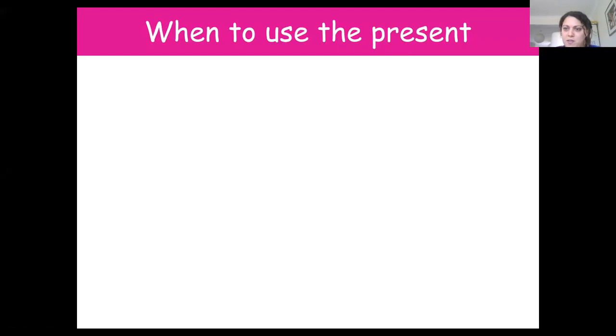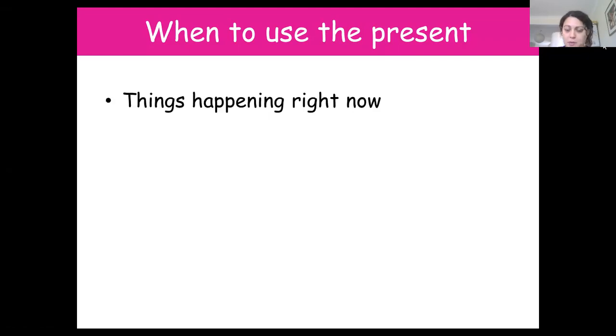So how did you get on with this video? I hope that was a good recap on the present tense. Okay, so answer the question out loud now to yourself, obviously. When do you use the present tense? Okay. The answer is for things happening right now. Habitual things, for example, every Saturday I play tennis. And for facts.